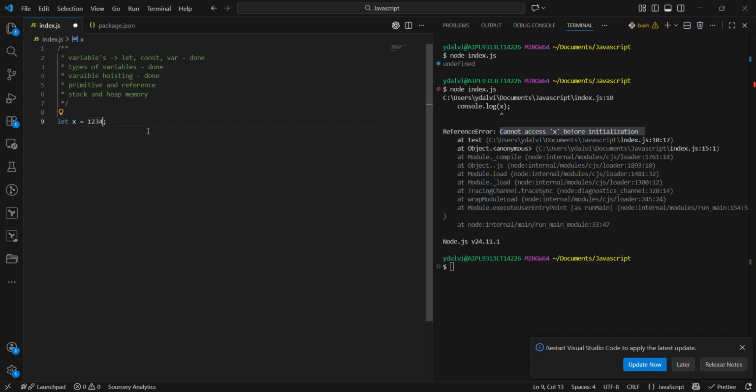Like if I'm saying one, how can one be declared? For a 1 byte, normally what happens is an integer is of 2 bytes and a long integer is of 4 bytes. When I'm saying 2 bytes, 1 byte is 8 bits, so 0 0 0 0 and 1.